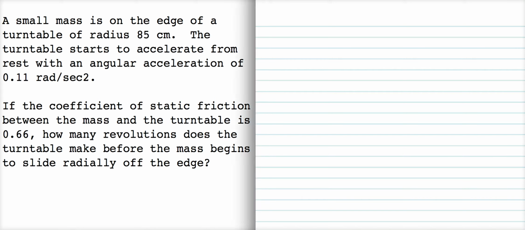Well, this is a problem with circular motion and radial forces. So let's take a look at what's going on. We have some kind of a circular turntable that's spinning around on an axis like this, and we have a small mass on the edge here. We don't know what the mass is.